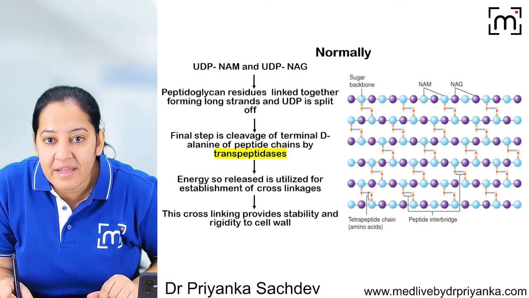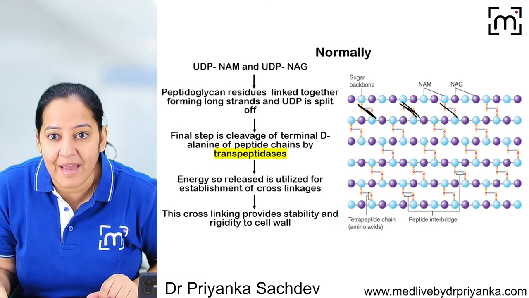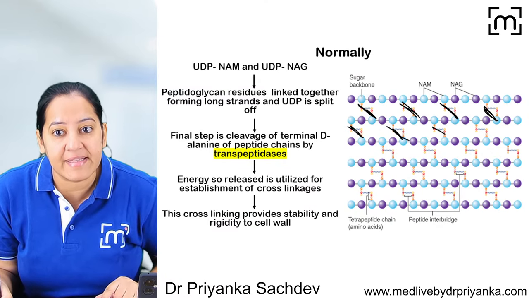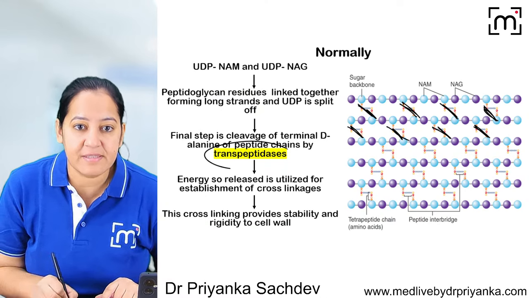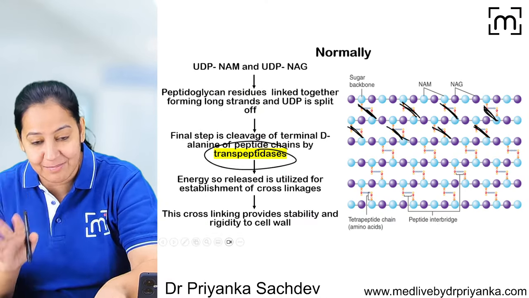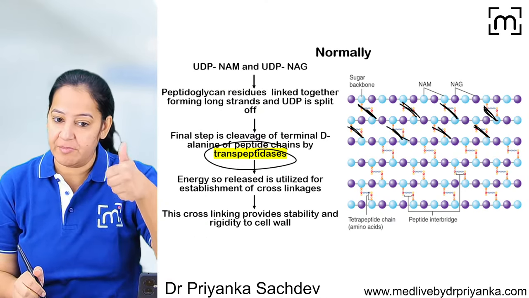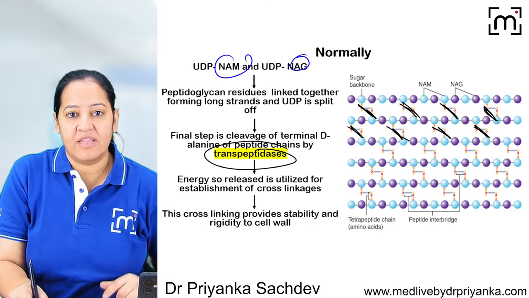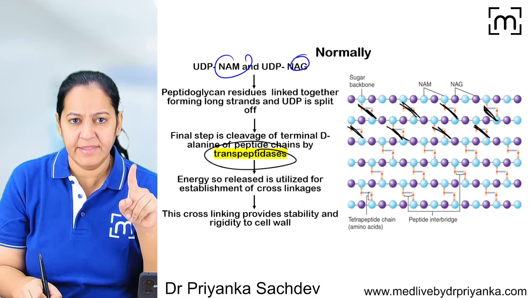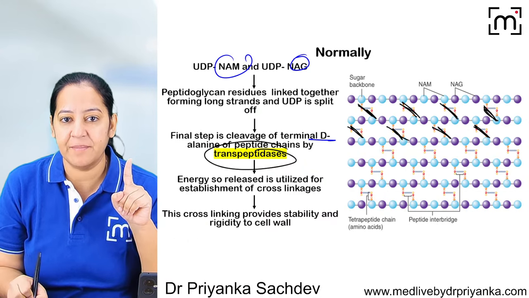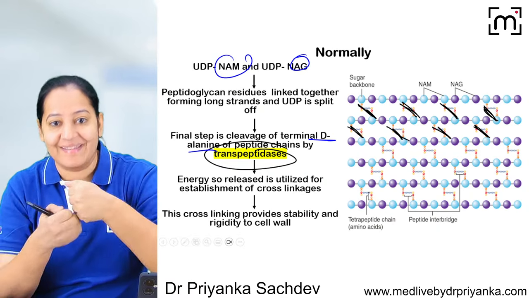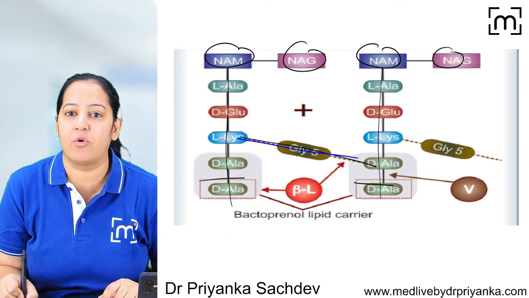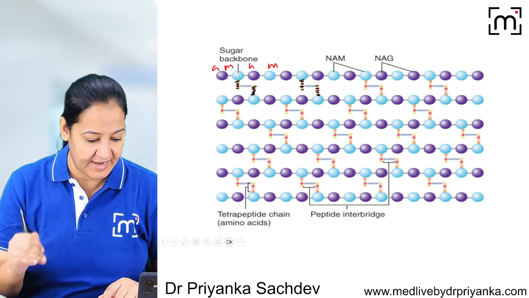I am interested in this cross-linking. For cross-linking, the enzyme is required. The name of the enzyme is transpeptidase. This is how the cell wall synthesis takes place in bacteria. Everyone give me a thumbs up, all those who are attending live. Got it? So when NAM and NAG come alternately, in the NAM there is a pentamer. In the pentamer, the D-alanine will split and the cross-linking takes place. For cross-linking, we require an enzyme, that is transpeptidase. You can see this is how cross-linking is taking place. The two chains are connected with each other.